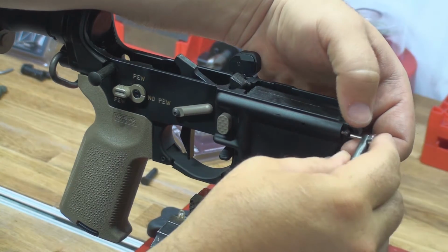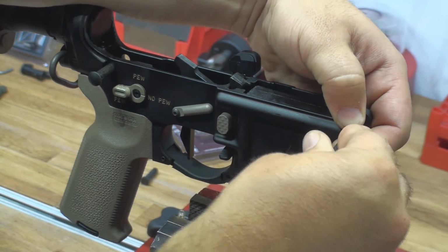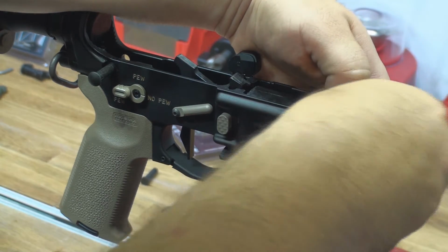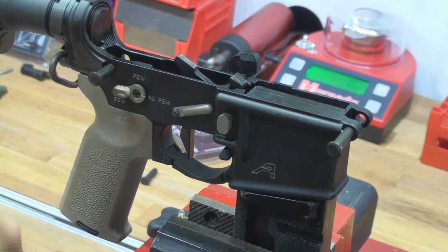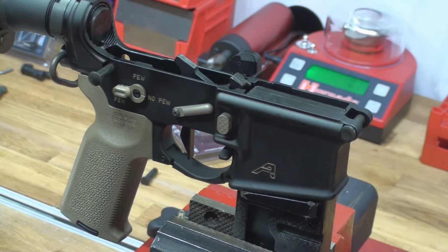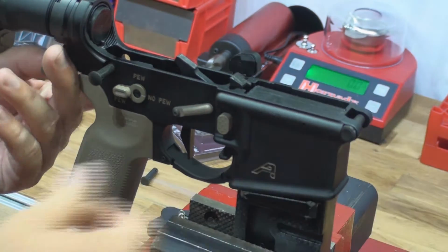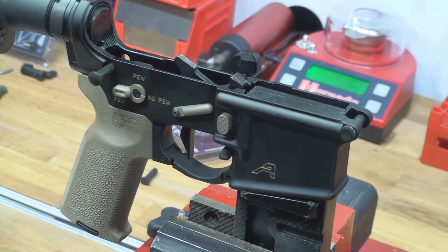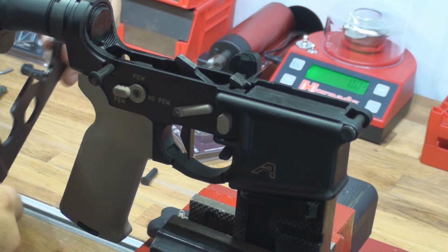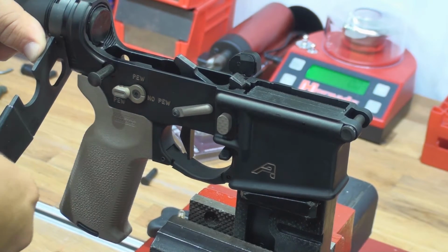So now we're going to go ahead and, okay, awesome, good to go there. Now to do the rear. I'm going to go ahead and take our stock buffer tube lock ring wrench, make sure we're locked down.